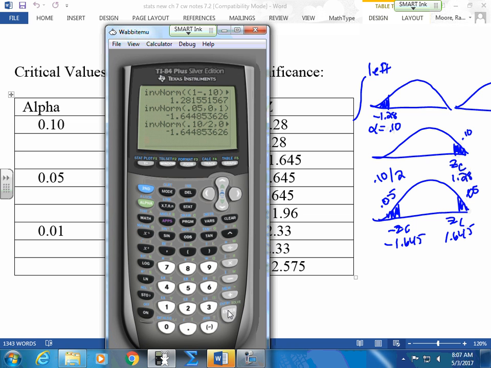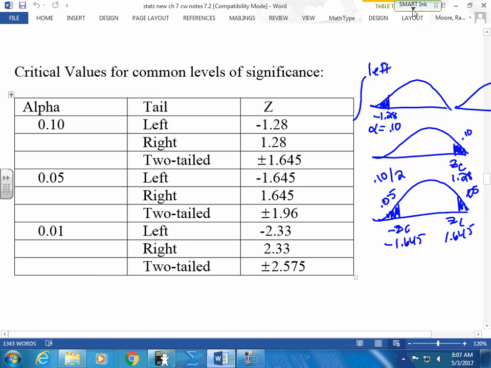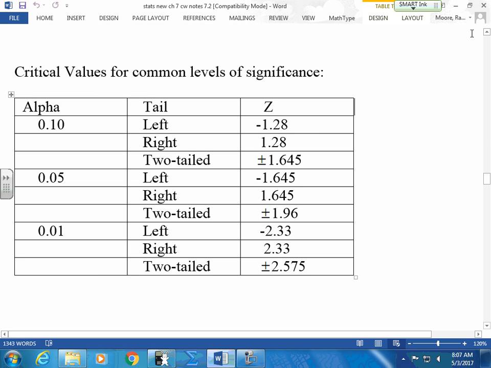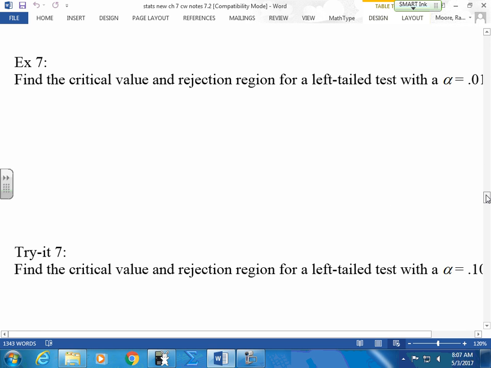Okay? So to find the critical value for your level of significance, this is where my cutoff is going to be. We're going to do an inverse norm, and you're going to just make sure if it's on the left side it's negative, if it's on the right side it's positive, if it's a two-tailed test, that you share that area. Okay? That's all we have to do for this. So let's try some. And it works the same with any of those. Alright, so we're going to find a critical value in a reject region area for a left tail test of 0.01.